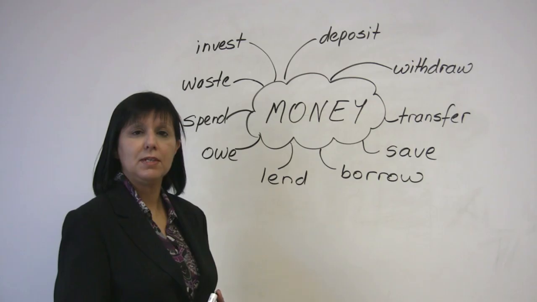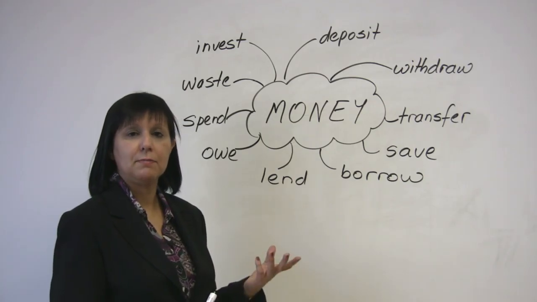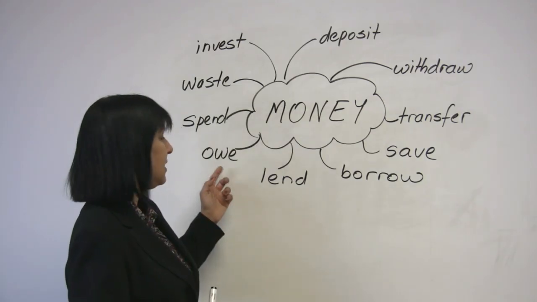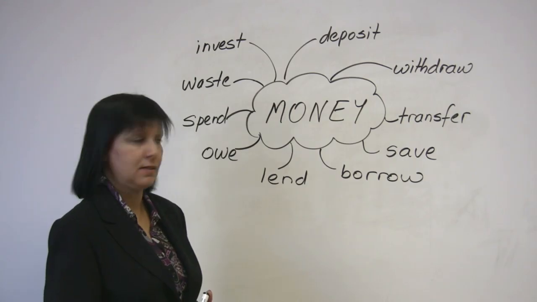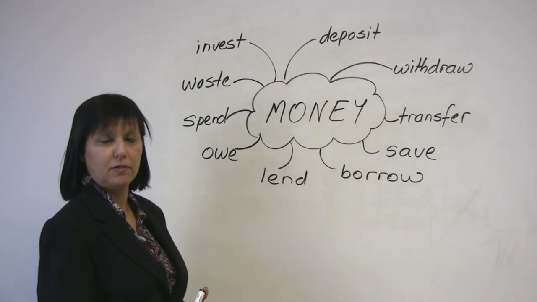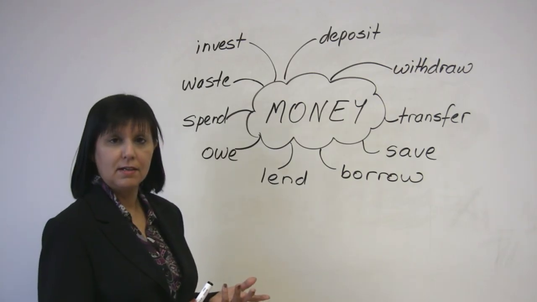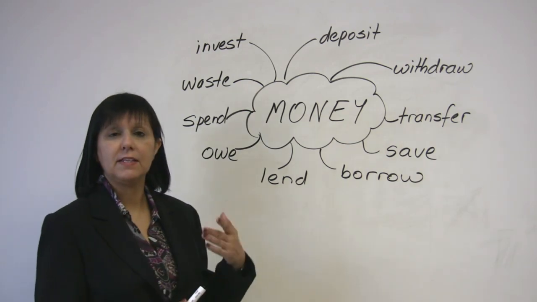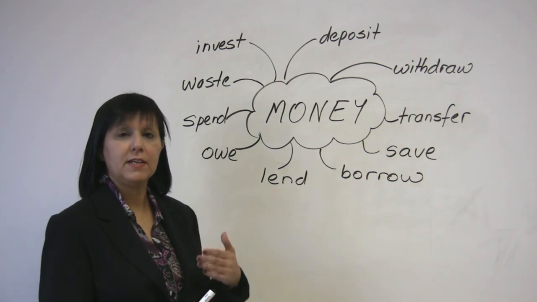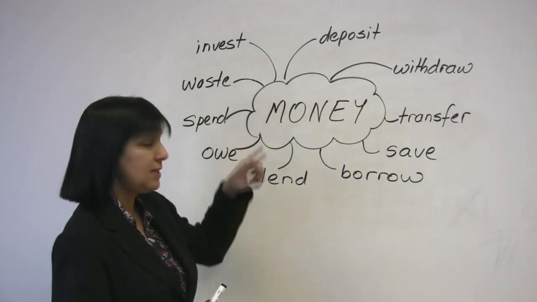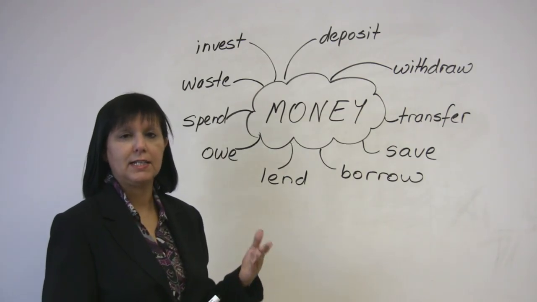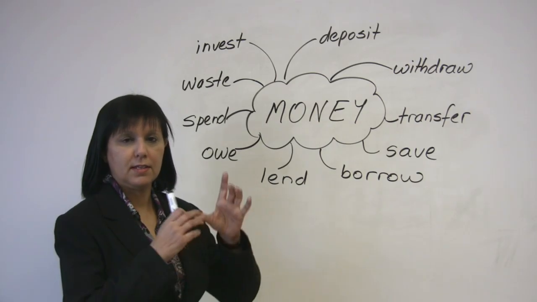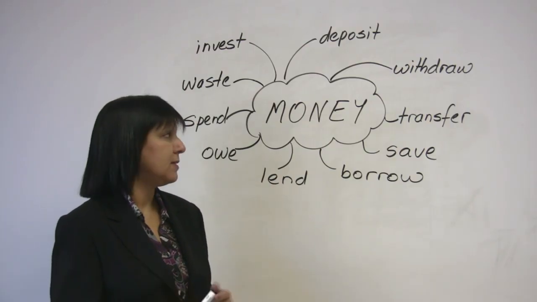The bank lent me money as a down payment on my house. They lent me, L-E-N-T. He owed the bank a lot of money. He spent a lot of money. He wasted a lot of money on that television, let's say. Or he invested in the stock market. We invested in the stock market. As you can see, some of these are regular verbs where we added ed or d, and some are irregular verbs where we had to change the ending of the verb to form the past tense form.